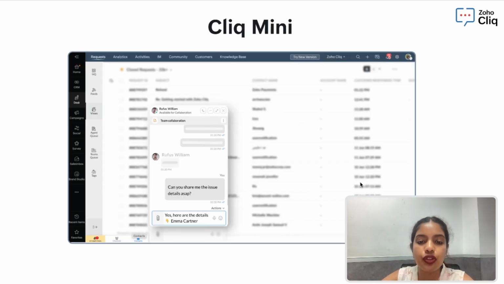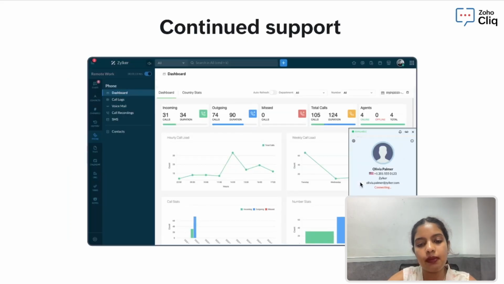And for internal teams using the mail app or the other apps within Zoho, we use Cliq Mini, a quick access bar that lets anyone raise or track product issues right from within their email experience without switching tools. Plus, for real-time support, we've got the phone system integrated in Cliq. So support teams can make and receive calls without ever leaving the platform and escalate to developer or product right from the same space where they're collaborating if needed. It's one unified loop from launch announcements to live customer support, all inside Cliq.